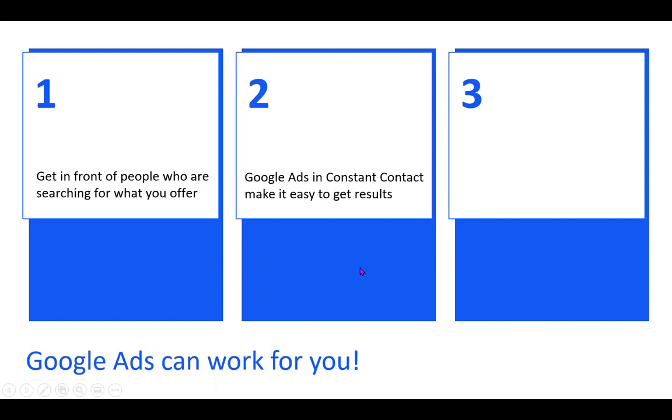Creating a Google ad in Constant Contact is easy. Just provide a few pieces of information and the tool will help you to optimize the ad. Just driving people to your website isn't enough. You must influence them enough to take action by making a purchase, joining your email list, or collecting a lead. Really think about what it is you want them to do so you can be successful.